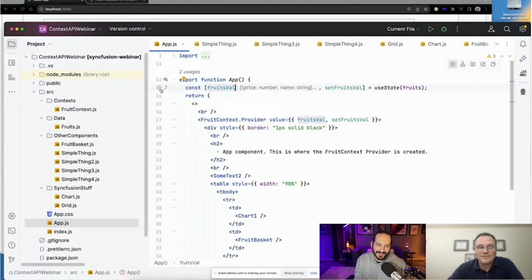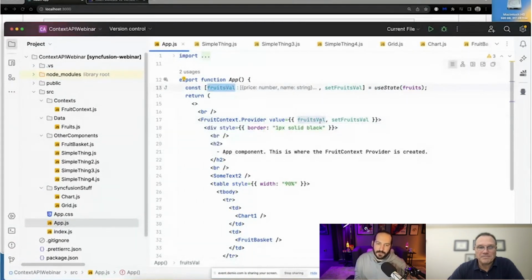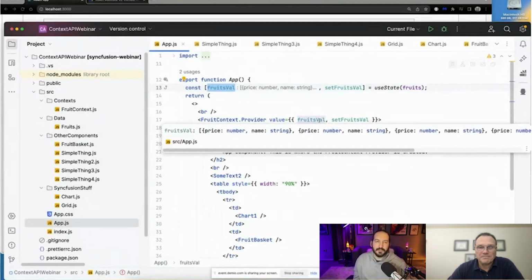The fruits collection is still using the state hook. So you can see we're using useState on line 13 and passing it that array of fruits. And then on line 17 into the context provider, we push both the value from our state hook and that mutation method, the set fruits val as well.